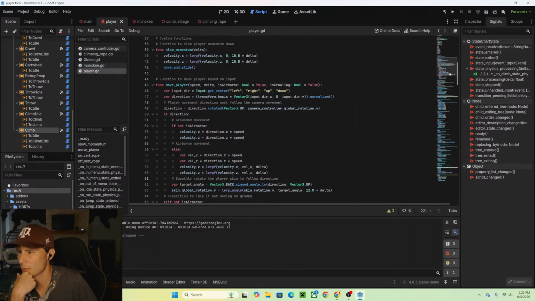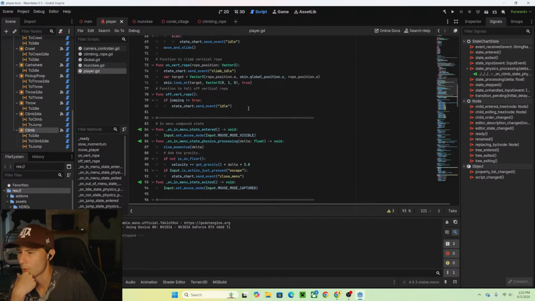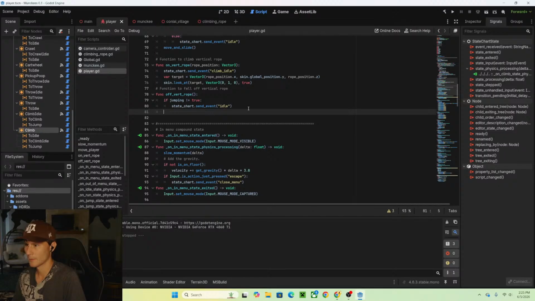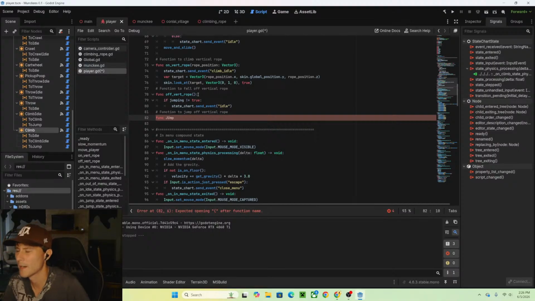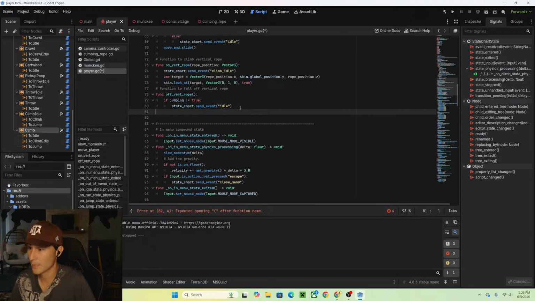So we can have a function to jump off vertical rope. Func jump, or would it just be in the off vert rope probably? Yeah, it could be in here, I think. I don't need a new function. It can be in the off vertical rope.